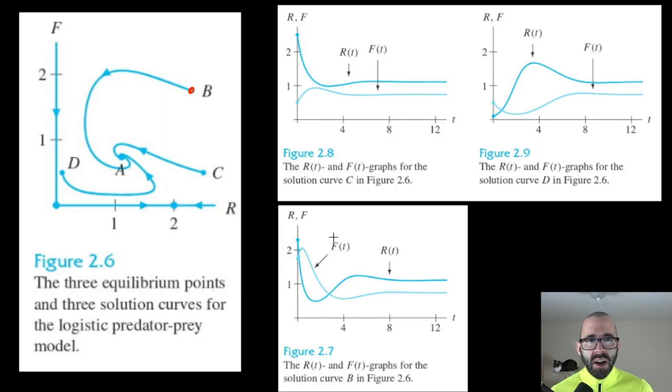And we can see plots of all these functions, all these solutions over here. For example, for a solution curve C, oh, I did not put these in order. Oh, I put them in order and then I switched them because my camera's over here. I didn't want to block it. So letter B that we talked about, right? You can see what's happening. R, the rabbits, it's doing exactly what I told you.